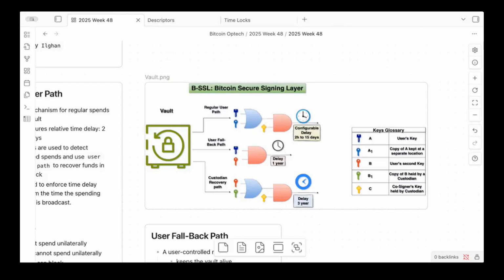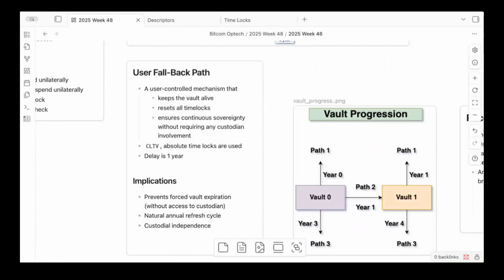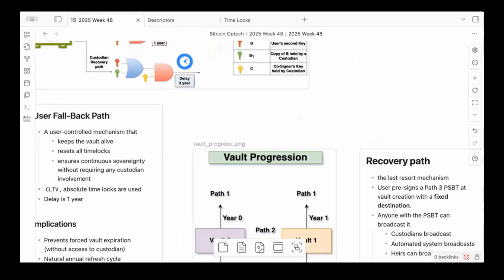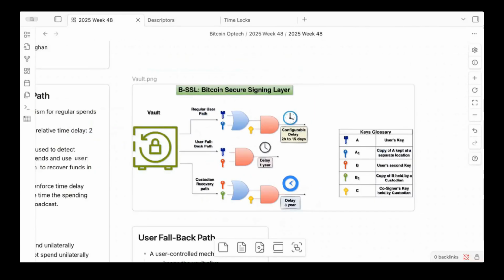Then you have to create a wallet that perpetually moves your funds into different vaults. And of course, you have to take care of the custodians and who will be the custodians that have it, and you have to prove to the user that these two custodians have zero chance of colluding. So, yeah, that kind of setup.